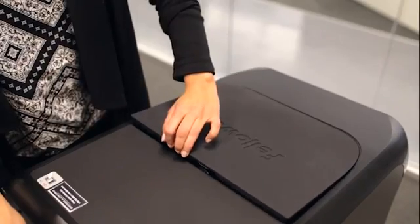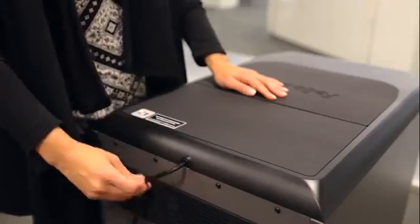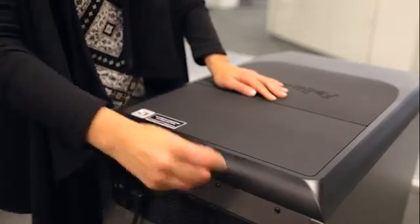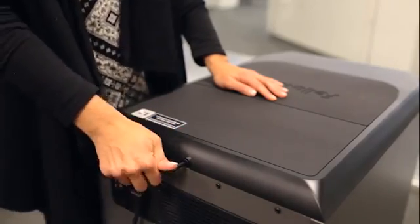To replace service hatch, position hatch panel back on top of the machine. Hold panel in place while turning the Allen wrench clockwise until you feel resistance. Note that the shredder will not run if the hatch is not in place.